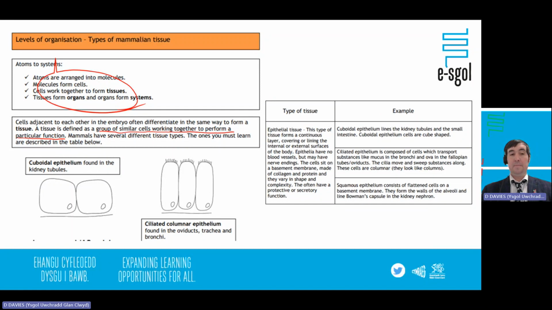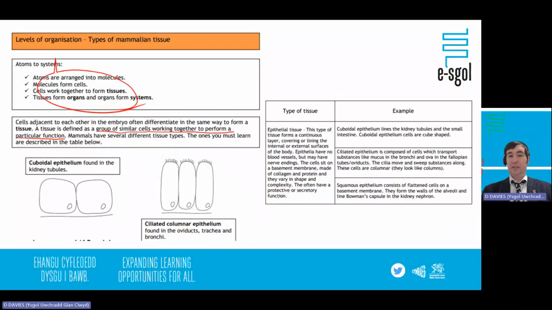The neat trick is remembering all the different types of tissue. So you have got cuboidal epithelium tissue, you've got ciliated columnar epithelial tissue. These are types of epithelial tissue. Epithelium, hope you know, means a covering or a layer or a membrane type of thing. Not a membrane like a cell membrane, but like a skin or a membrane in the body made of cells.